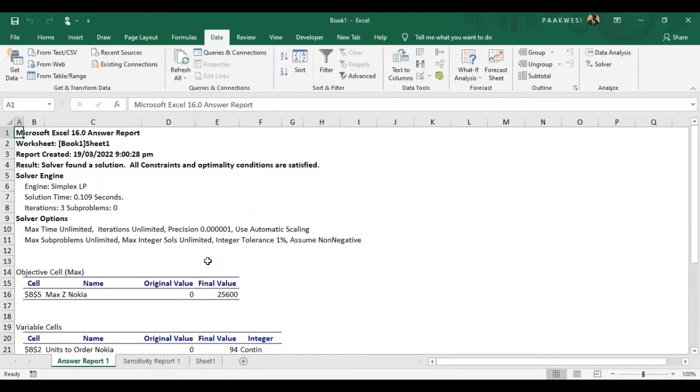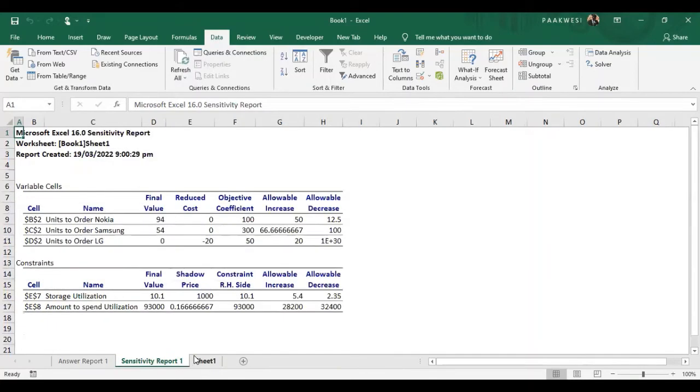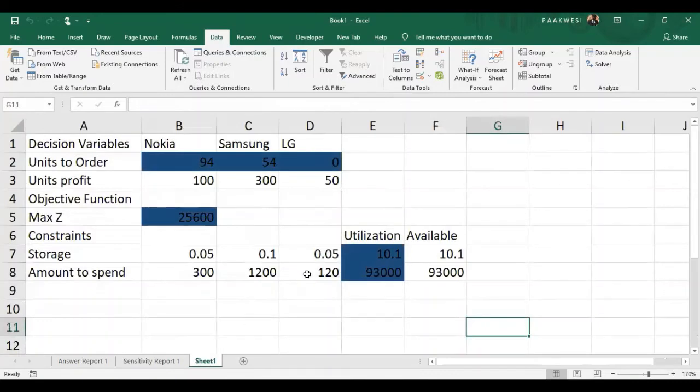Then you come and give the report, whether this one is binding, this one is not binding. You solve for the allowable increase, allowable decrease. If there are slacks, there are surpluses, a whole lot of stuff, and you waste your time. But with Excel, you get everything. So, any question before we move on to solve the second question under LP?